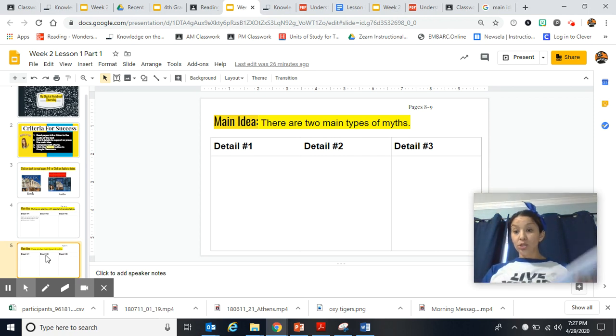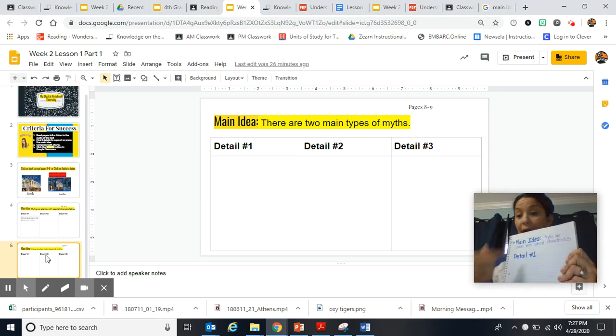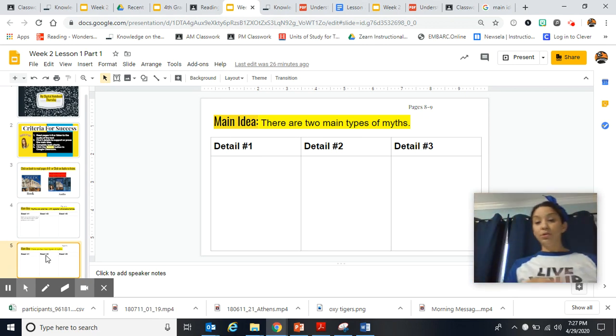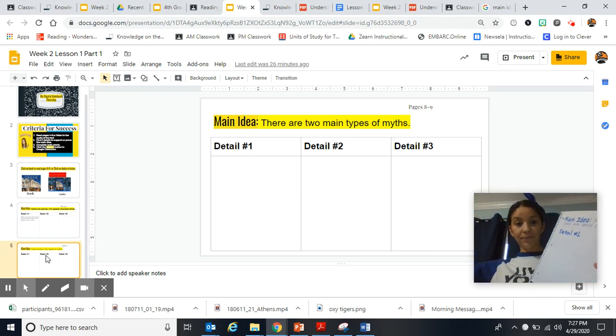Does that make sense? So no, this you're not going to turn in. This is just going to be used so that you can take notes as you are reading, so that you don't have to go back and forth. Then when you're done reading, you have your notes, you have your details, you start typing them up, submit it, you can toss this away.